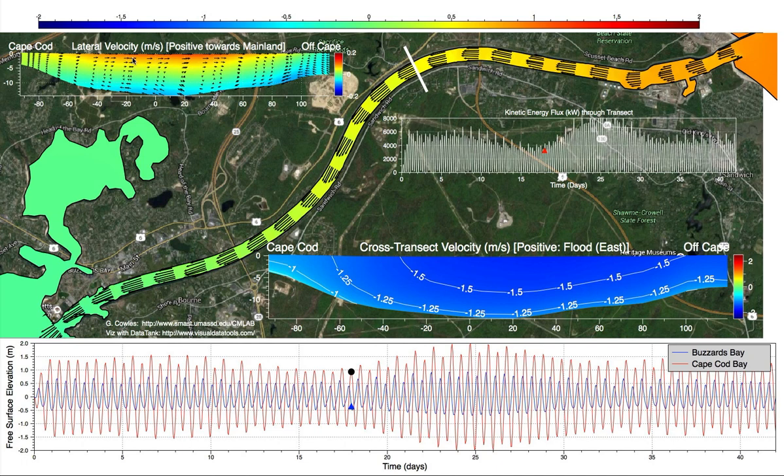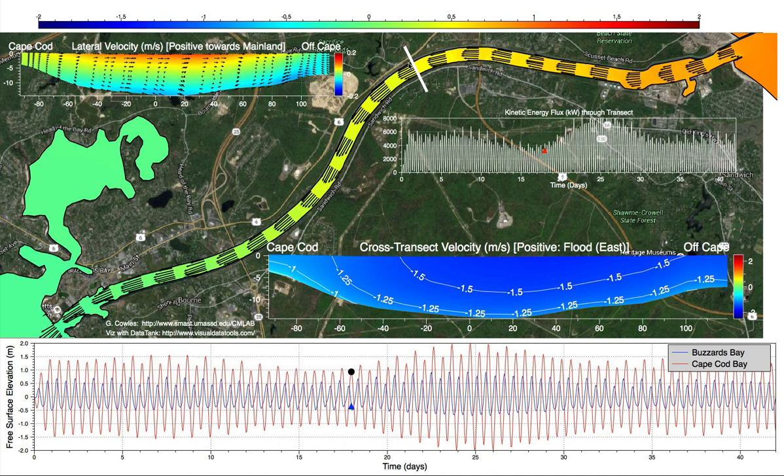The surface currents tend to move from the Cape Cod side to the off Cape, so that's moving from here to here, and the bottom water is a return flow moving from the off Cape side back to the Cape side. You see this right here. So it forms sort of a circulation pattern like this, and this is typical of a bend, even in a river, where you have the water moving out here and back here.